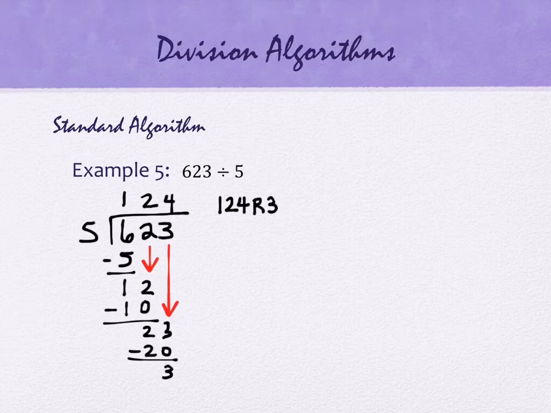Now, in order to do this problem, you had to know your multiplication facts. Agreed? If you didn't know that 5 times 2 was 10, you could not have done what you did. Yeah? Okay, so that's an important fact to keep in mind, that there's this relationship of being able to do division if and only if you know how to do multiplication. And it is usually taught that way, but there is something to be aware of. So if a child is struggling with division, it may not be division at all, right? It may be multiplication that we need to go back and shore up on, okay? So something to keep in mind. Now I'm going to show you repeated subtraction.